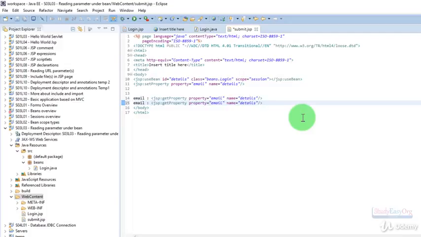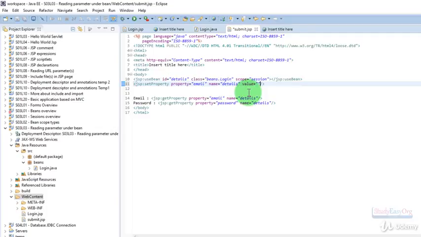Let us also do the same for password. Obviously, for password, the value would be null as of now, and we would definitely check more things in a couple of minutes. So in here we will update it as password, and in order to set this value for email, we need to also pass value.